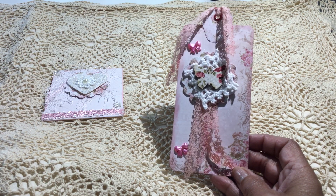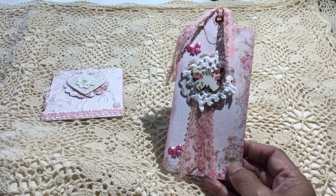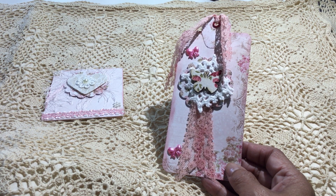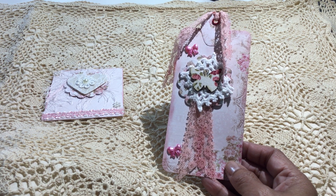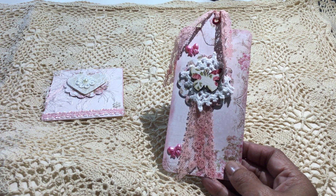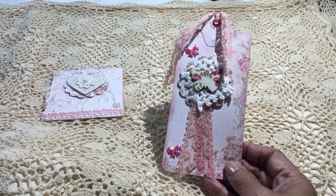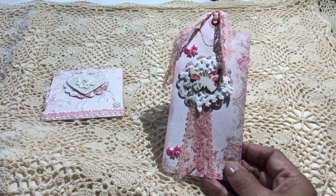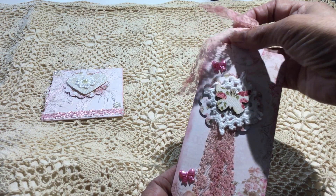Hi Jeannie, and thank you so much — what a pleasant surprise. I've just been away from crafting for so long, and it was just the perfect thing for me to get this. It was just right on time. It couldn't have come at a better time, and it just makes me want to get back in the craft room and craft again. I just can't right now, but I'll get into that in a little bit. I just wanted to share with you this gorgeous tag that Jeannie made for me.